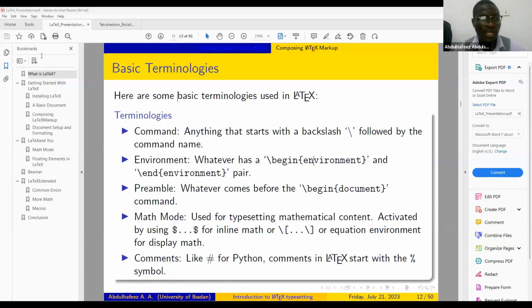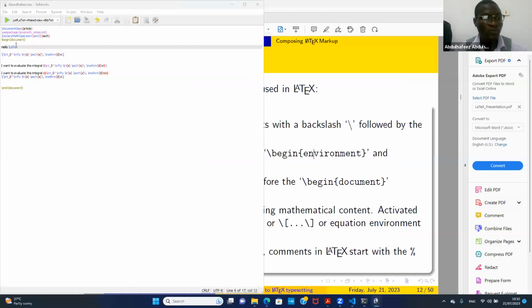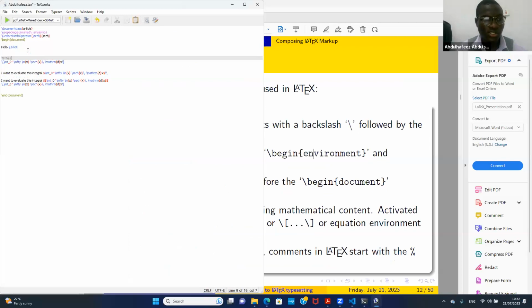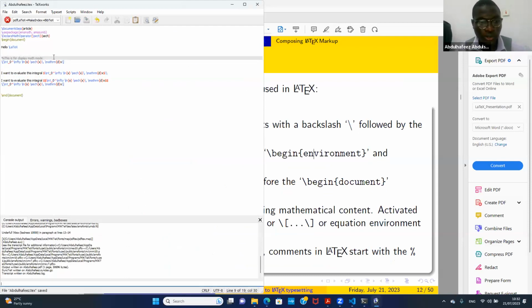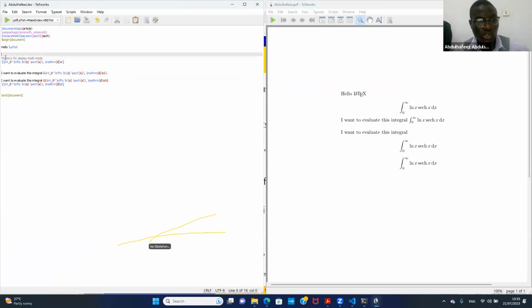You could just do something like this. This is for display math mode. That will not show on the PDF. You can see that you can't find it there. So this percentage symbol is used for adding comments to make your code readable.